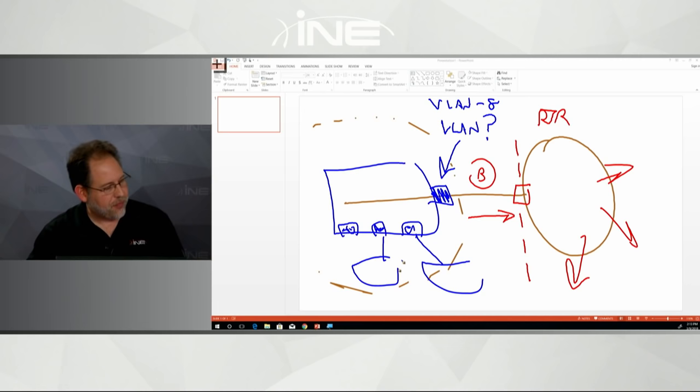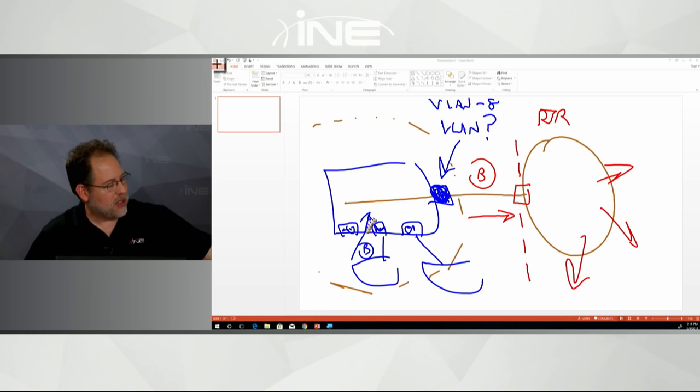So all the switches that are interconnected here, whatever VLAN this is in, you have to ask yourself, how far does it extend from this switch to the next switch to the next switch? That is your broadcast domain, because with switches, unlike a router, when a broadcast comes in on a switch's interface, the switch is not going to kill that broadcast. The router does, the switch does not.